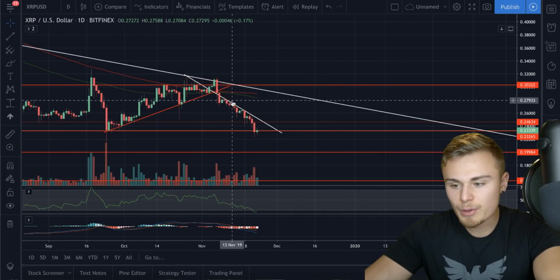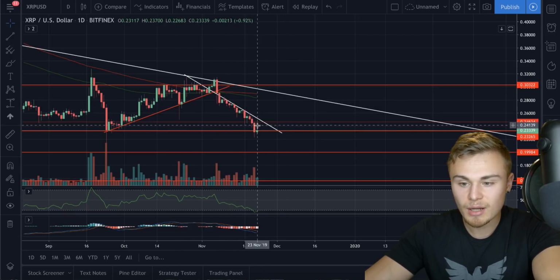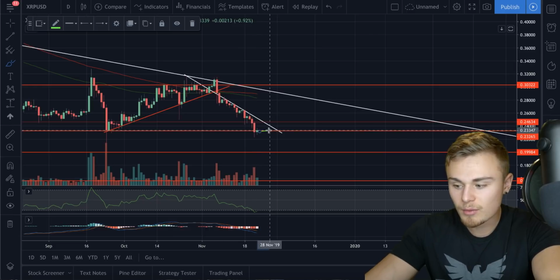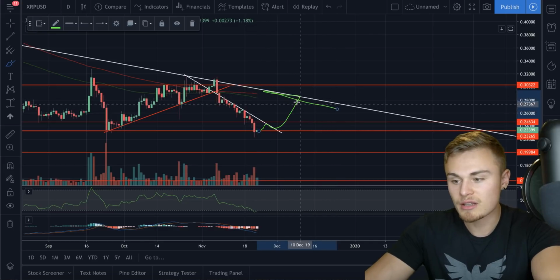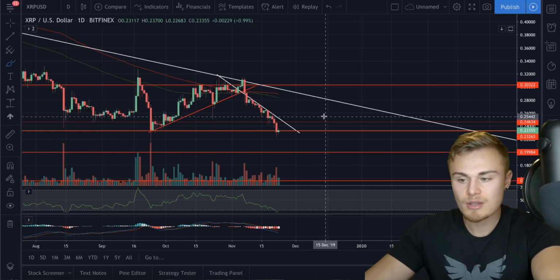But for right now, we've pretty much collapsed below the downtrend. We're not necessarily hugging it as much. So there's a good chance we're going to trend sideways, test this sideways, or see a little reversal, a little spike upwards, and then potentially pop up, retest the downtrend, and then collapse further. So I just want to kind of foreshadow what could potentially be happening.